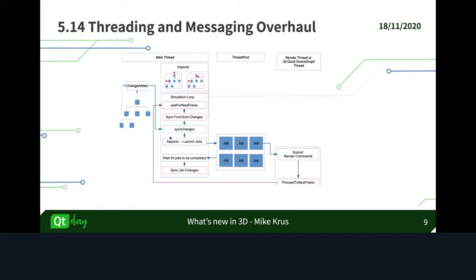And once at every frame, there's a synchronization step where each aspect tells... we still have a change arbiter, but that only tracks which nodes have changed. So a little bit like how the QtQuick scene graph changes work. We keep track of which node changes, and then when we sync the front end changes, we can tell the backend node, you have changed, this is a pointer to your front end object, copy the data that you need to copy, and so on. So you no longer have to allocate messages, you can do direct syncing of the data.